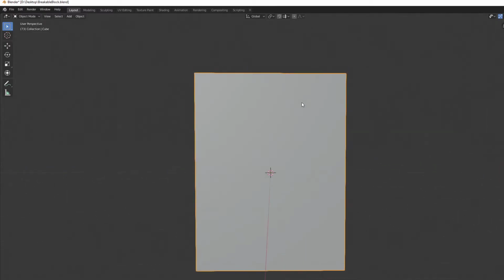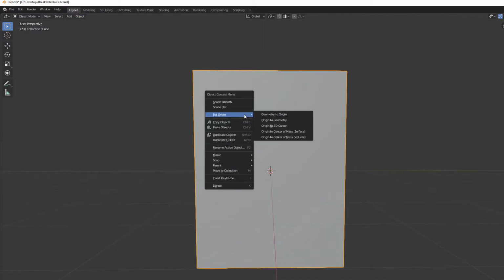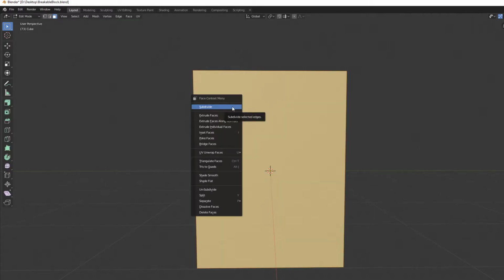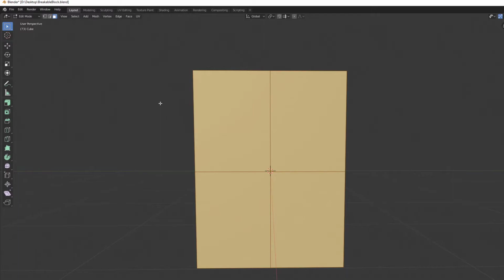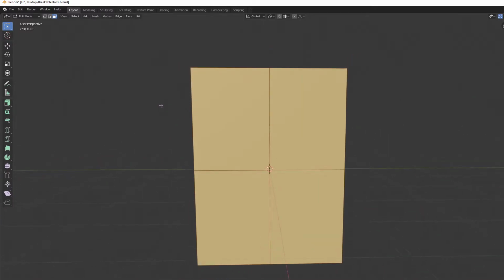I'm going to Control Z back until I just have my basic shape. And before I do my fracture, I'm going to right click on my object. Oh, sorry, I want to be in edit mode for this. Right click on my object and click on Subdivide, which is going to split it up into more sections. And to get the best results, we want to add maybe another layer of sections. The more you add, the more pieces will be made. However, the more intensive it'll be on your processor, and it might make your game slow down. So don't overdo it with this step.